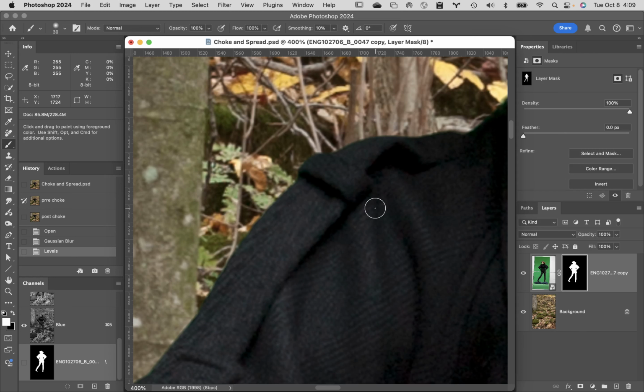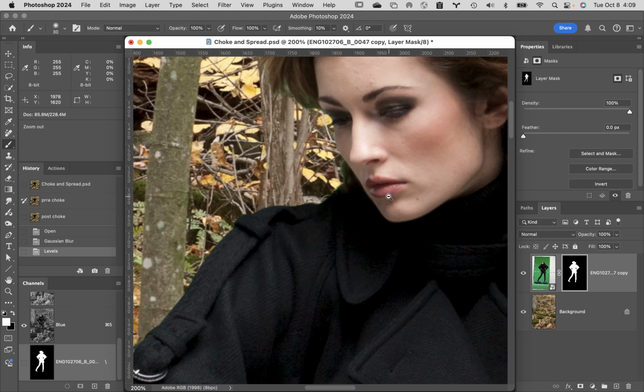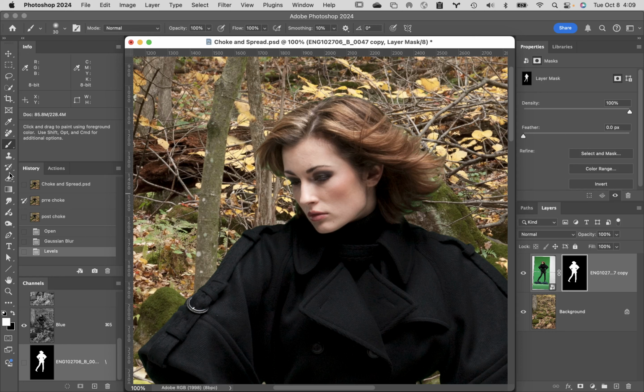So then I can zip back out again, and I'm going to go after my history brush. Your history brush is the brush right underneath the clone stamp tool. If you click on it, it looks just like the little baby icon that's right next to it that we just moved. If you click on this little baby icon, you'll get a flyout menu, and you can either pick the history brush or the art history brush. You want to go ahead and pick the history brush.